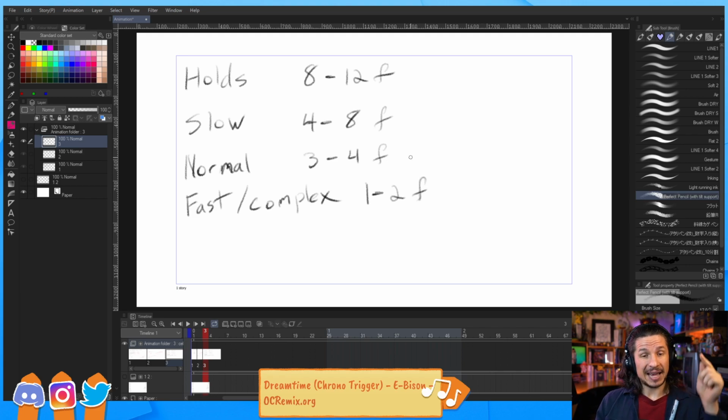Now, does that mean everything in the body always has to have that breakdown on the whole thing? No. So for example, if you're going to do the ninjutsu moment, your character's like this and then they're doing all of this complex hand motion and puppetry. The rest of the body really isn't moving.